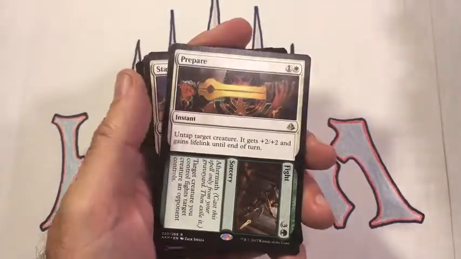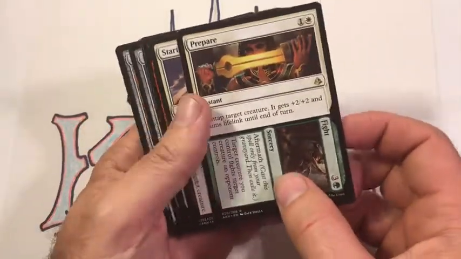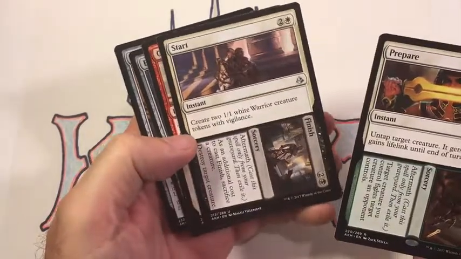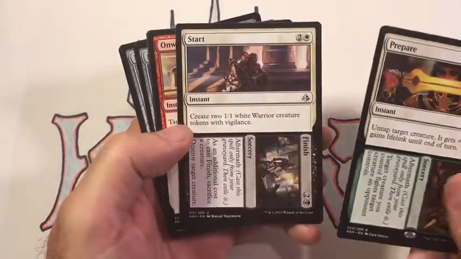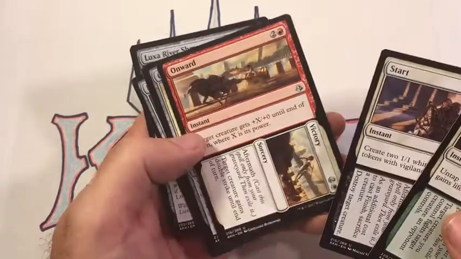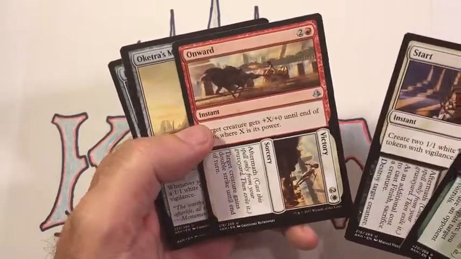Okay, the multicolored cards. Based on the rest of the card pool, these aren't bad cards. Prepare to Fight is not a bad card. I just don't know if I'm going to be getting into the white part of it. Start to Finish, same thing. This is not a bad card. It's a good card, but I just don't know if I'm going to be getting into the white half of it. Onward to Victory, I don't think I'll play with. It just doesn't fit the mix that I have today.